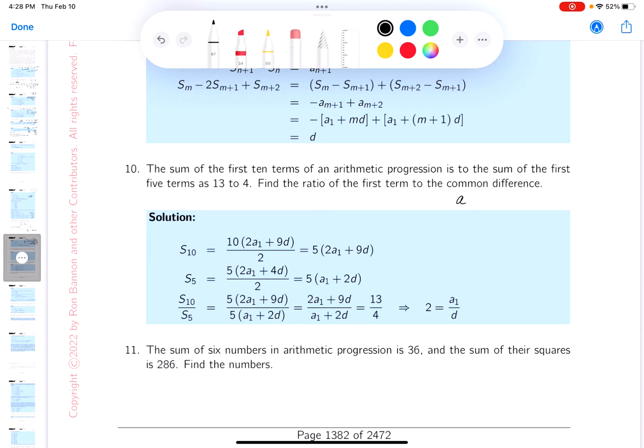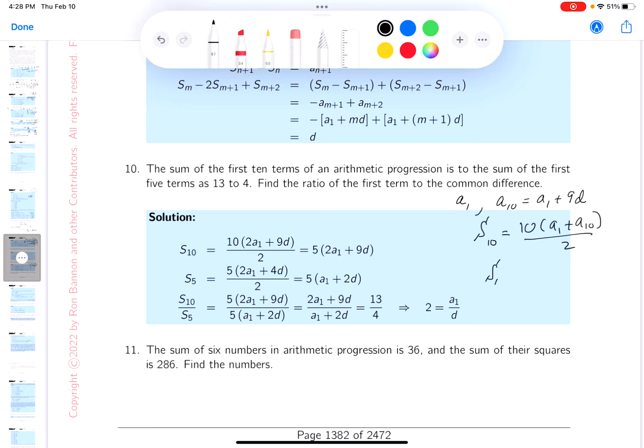So, A1 is just A1, and A10 would be equal to A1 plus 9D. And then I'd use the formula. What's the formula going to be? S10 would be 10 times (A1 plus A10) over 2. And that's fairly easy to do. All I'm doing is making sure you understand where that first line's coming from. And writing it down, S10, it looks pretty easy to do.